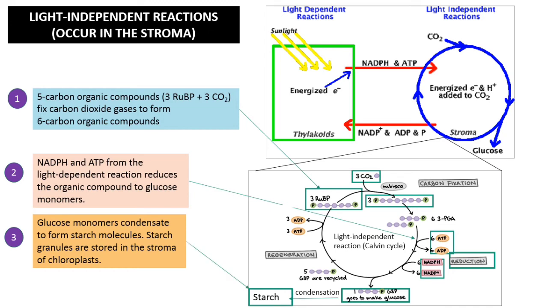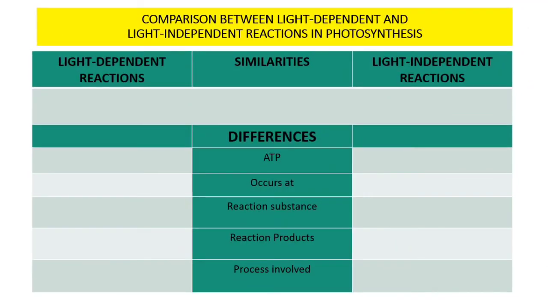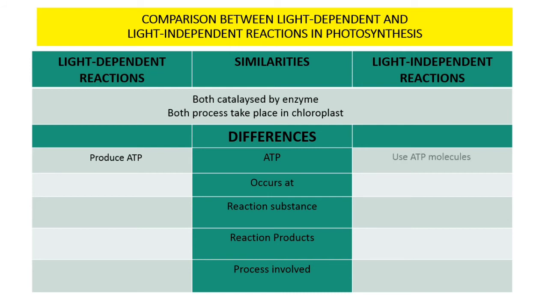Okay, next. What is the comparison between light-dependent reaction and light-independent reaction? So we have to state the similarity and differences. The similarities are both processes are catalyzed by enzyme. Both processes take place in chloroplast. The difference is during light-dependent reaction, it will produce ATP, while during light-independent reaction, we will use ATP molecule.